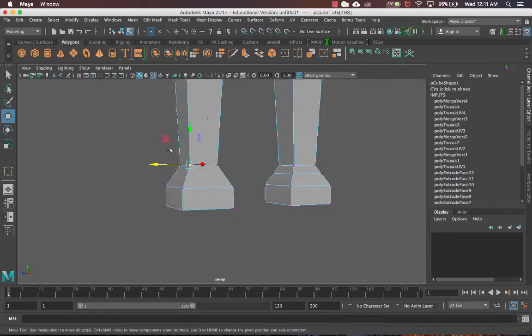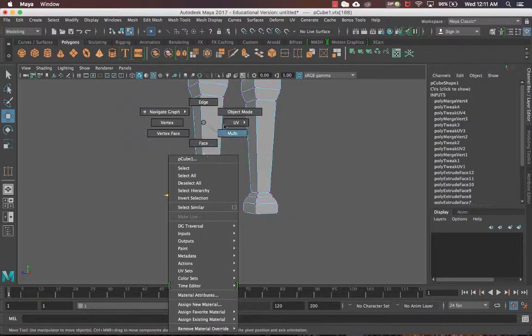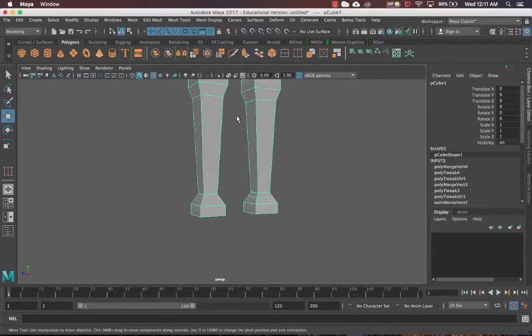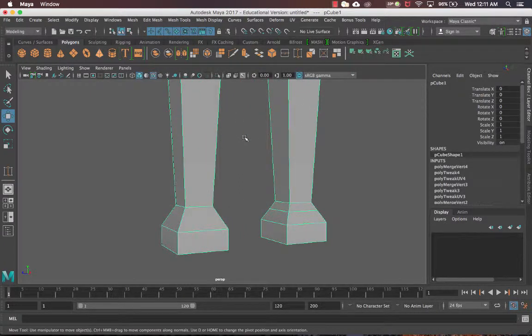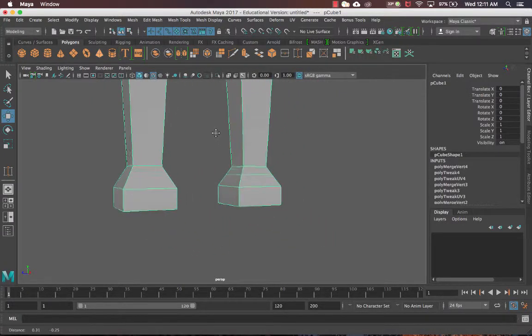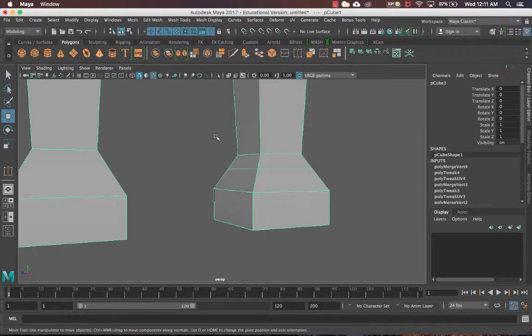So that's one way that you could go about doing it. And like I said, there's a ton of other ways you could potentially get rid of that layer. You could delete the edge and some other options, but the target weld tool can come in handy for you. Being able to merge vertices together, stitch things is super helpful, so I wanted to kind of show you that one first. So let's talk about another tool, which is the bridge tool.